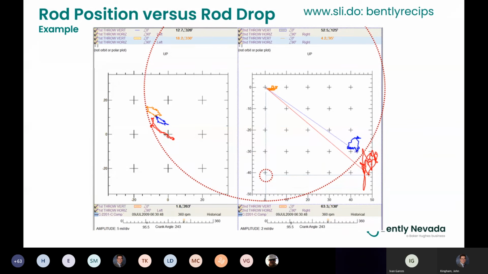Okay, and I should point out, rod drop is taken at a single crank angle position. So let's just say 283. So every time the crank gets to 283, it takes a DC gap value. For rod position, we are looking at that signal throughout the entire rotation of the crank. So that's what this is. Now don't confuse this with an orbit, because there is no mechanical correlation to the forces that are acting upon it like there is with an orbit. But it is going to give you a waveform.